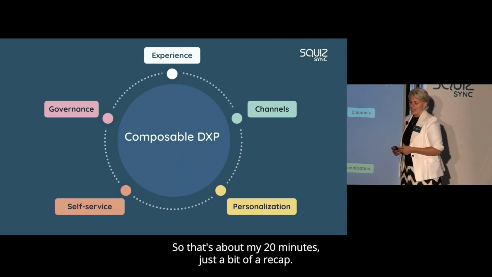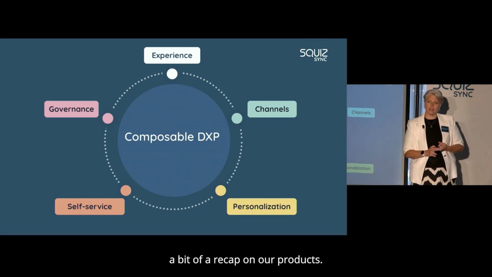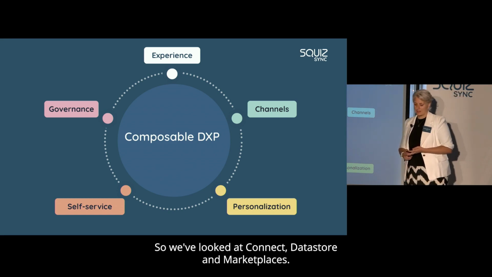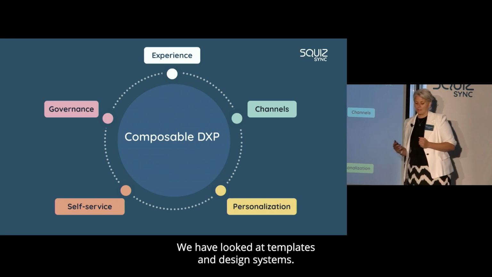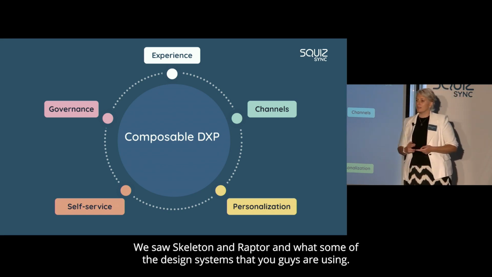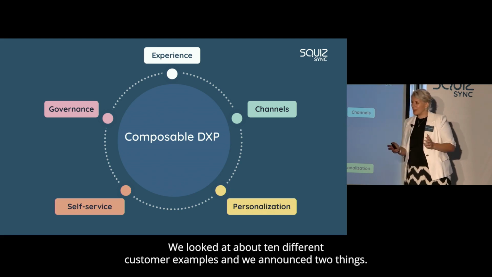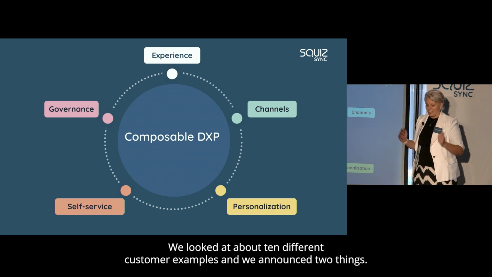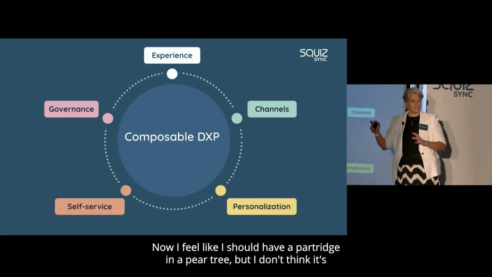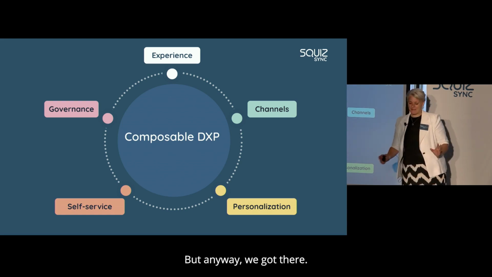Okay, so that's about my 20 minutes. Just do a bit of a recap. Today we have looked at a bit of a recap on our products. So we've looked at Connect, Data Store, and Marketplaces. We have looked at templates and design systems. So we saw Skeleton and Raptor and some of the design systems that you guys are using. We looked at about 10 different customer examples, and we announced 2 things. Now, I feel like I should have a partridge in a pear tree, but I don't think it's quite that close to Christmas. But anyway, we got there.